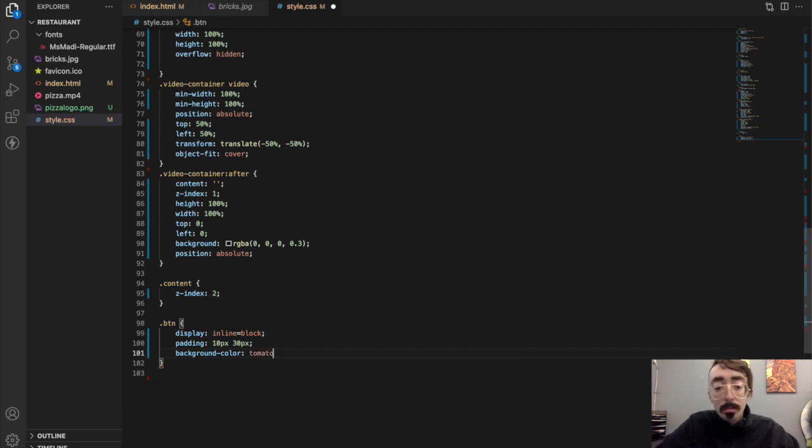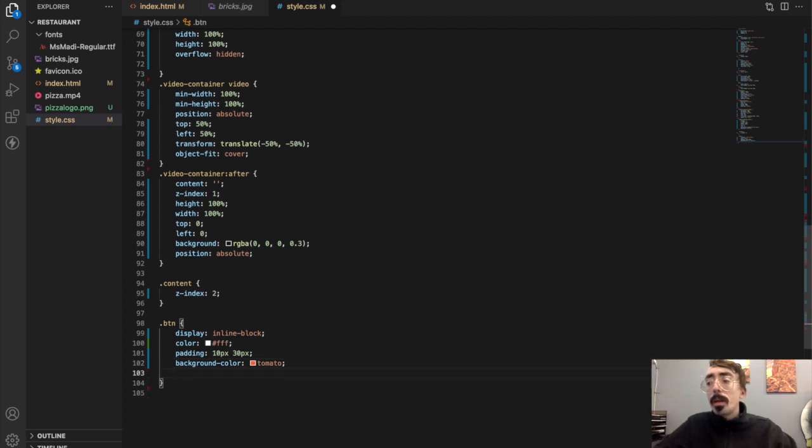The old VS Code suggestion there. Goes very good with the pizza theme. Let's fix that typo there. And let's see, so we have our background color as tomato, and we want the text to be white. So make the text white there. And I don't remember typing flex, but we'll fix that. So we have our text as white.